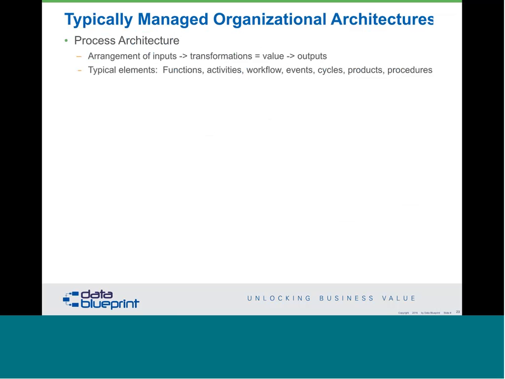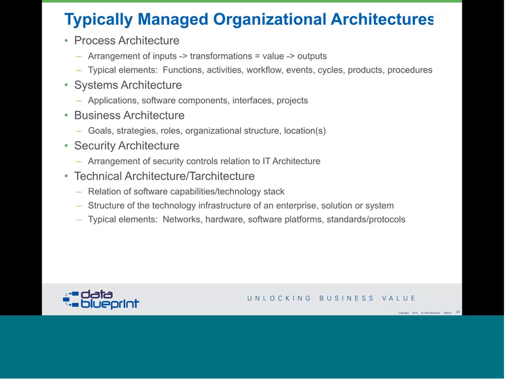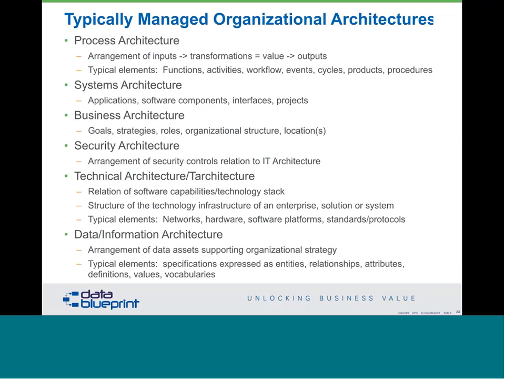An organization may choose to manage one or more of these architectures. A process architecture, a systems architecture, a business architecture, a security architecture, a technical architecture. I heard this term recently, architecture. Okay, we don't need more terms. And of course, finally, what we're going to focus on today, the data and information architecture.